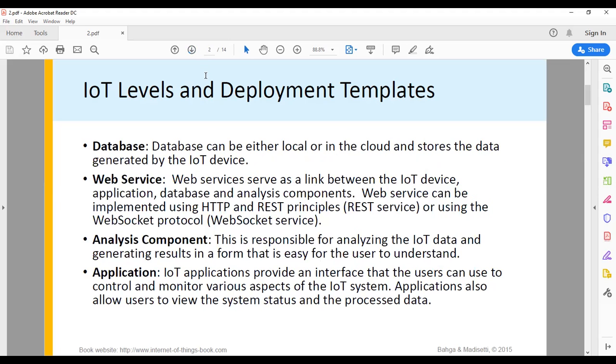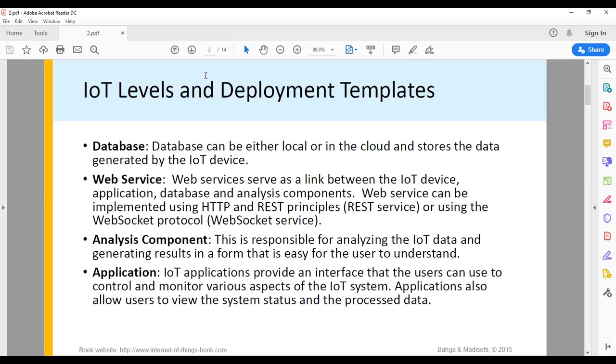So, controller services. Then, as the data has been collected, there should be some memory management system or database management system to store the data, whether on a local standalone node or IoT device, or in the cloud, where cloud-based data can be stored or analyzed. So database is one of the components. As I already told, through web services you can control, so you can use web services to manage or operate the IoT.